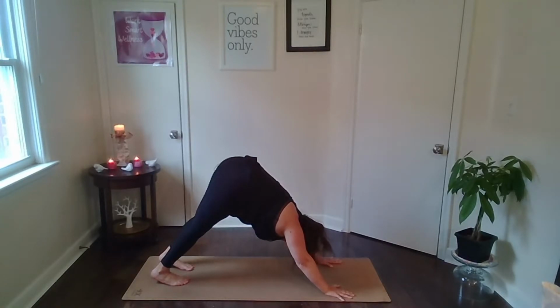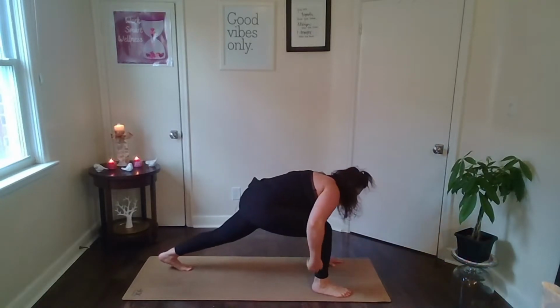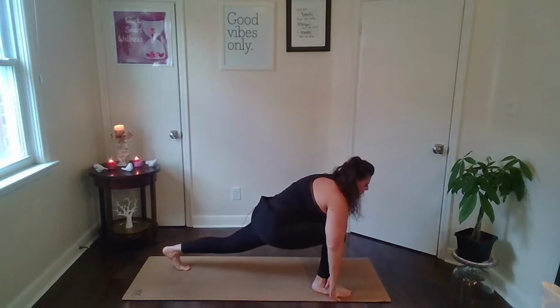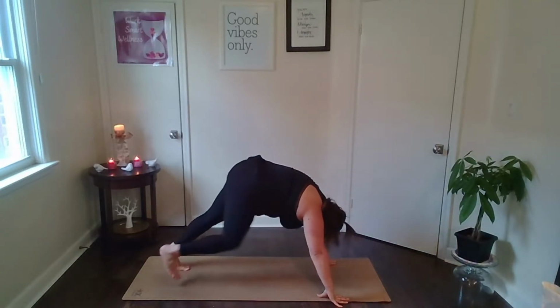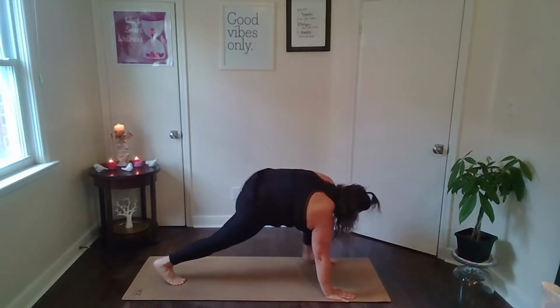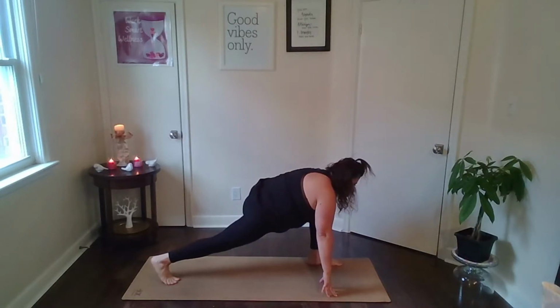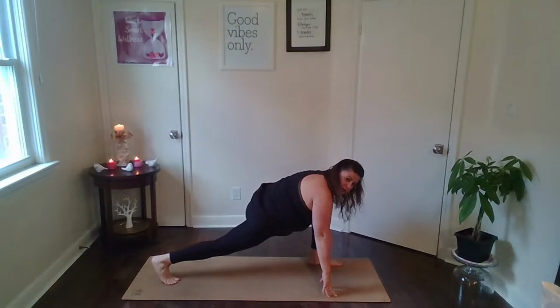Now we're just going to lunge the front foot in between the two hands. Help it if you need to, and then sink the hips. Let's try it again. Step back, opposite leg comes forward, lunge it through. Help it if you need to. So making sure the ankle is aligned underneath the knee, and we drop the hip space.